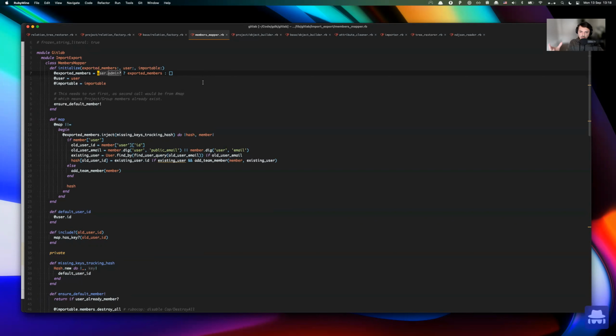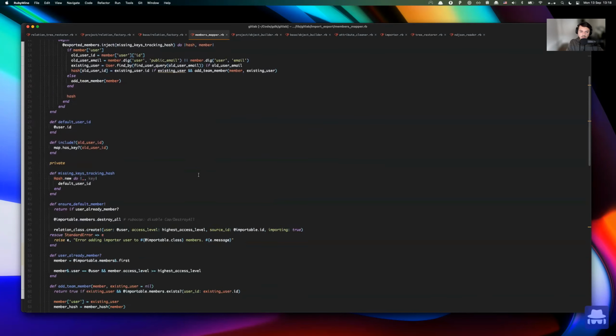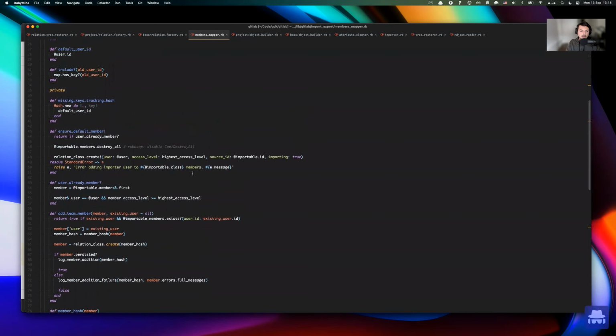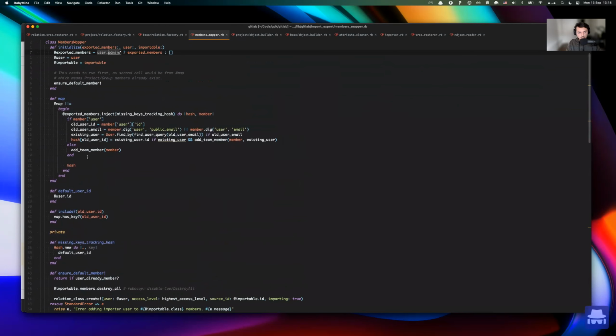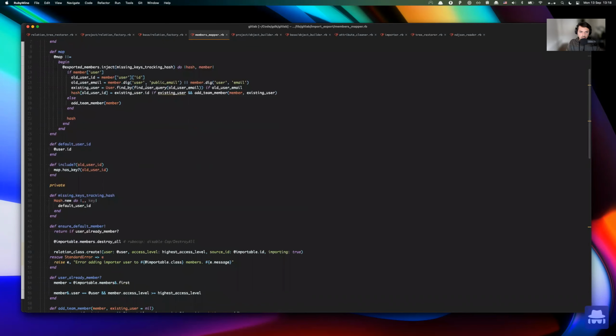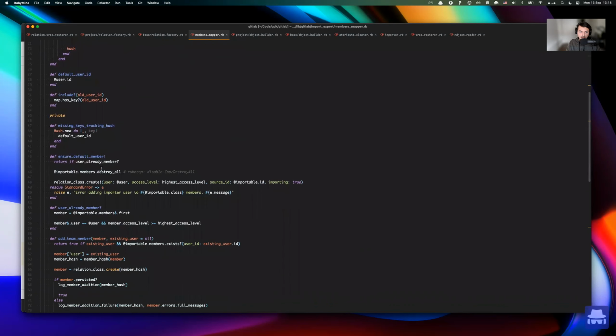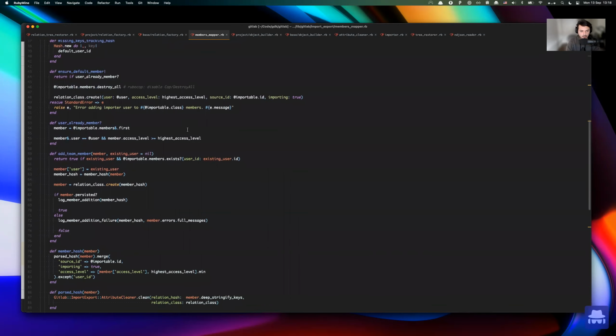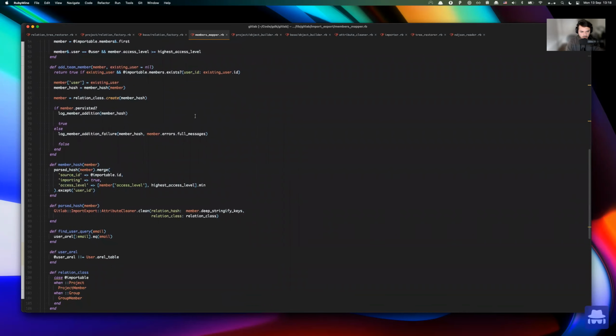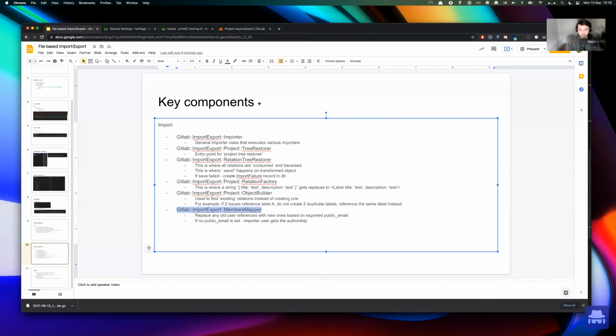But the author of this note will be the person who imported this project, right? So here we build a map, and we also add found members to the project as project members. And that's what it is.